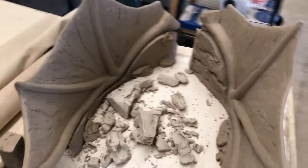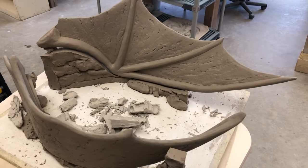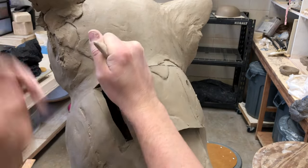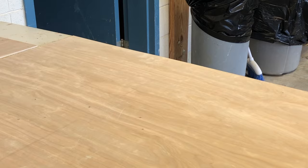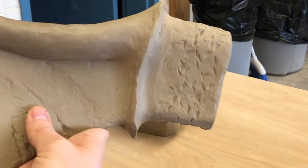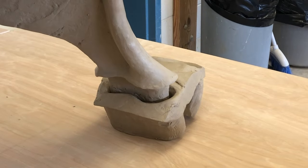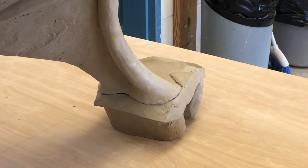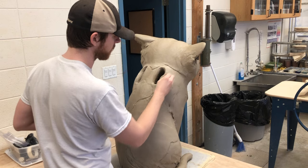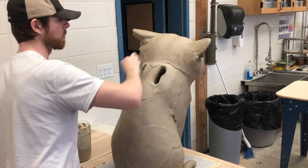These are the wings that I created separately, and they will have to be put on post-firing, which will require a little engineering first. I've marked their location on the back, then cut out that entire area. I've created a sort of flange system with deep slots in the back, where the ends of the wings will essentially fit down inside like a key. It will be reinforced with adhesive and a metal rod. Now I'll just reattach that piece to the back, clean up the seams, and give this piece a couple of weeks of strategic drying so that I can finally get it fired.